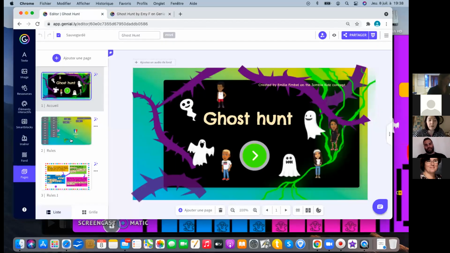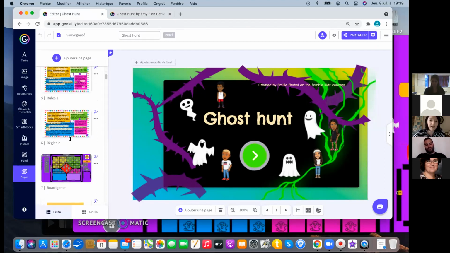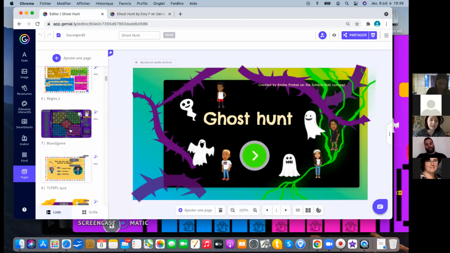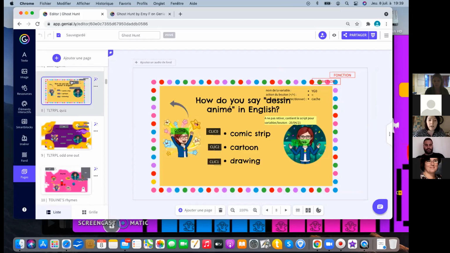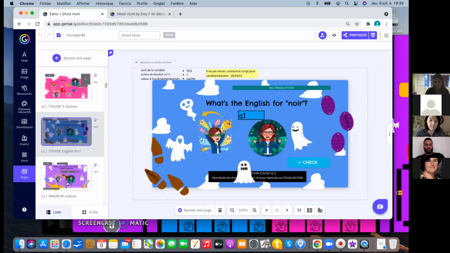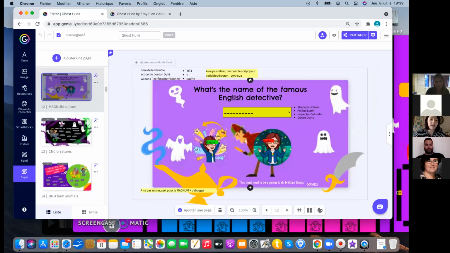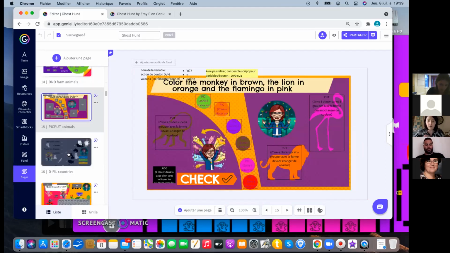What is maybe more interesting for you is that in that game, I tried to use a maximum of Genially extensions to do the questions. Because when I help people to create and to solve problems with escape extensions, usually they need an example, or sometimes they don't know. You have an extension, but you don't know what to do with it. So in fact, for each question, you have a different extension. So for the moment, I use 25 extensions in the game. And so for each page, you've got another one. This is twins, this is quiz, this is magnum, etc. I've got the click and collect game, the drag and drop, pick put as well to color the different animals, etc. So I don't know if there are people especially interested in any of these extensions that I could show.